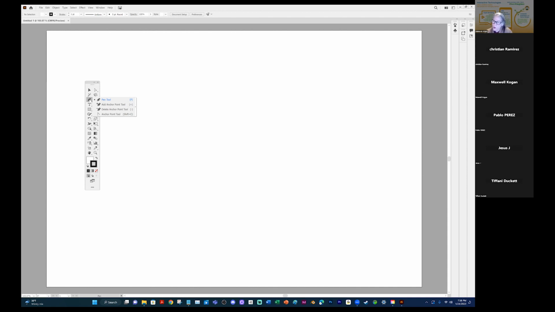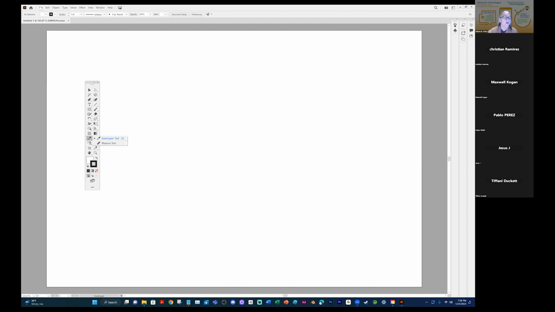But this is the tool where drawers and illustrators say, I'll fix it in Illustrator, whereas photographers say, I'll fix it in Photoshop. They use this pen tool. Okay, so that's important to remember. Other tools, we could go through a lot of them, like here's your eyedropper. You use your eyedropper when you want to pick up a color.